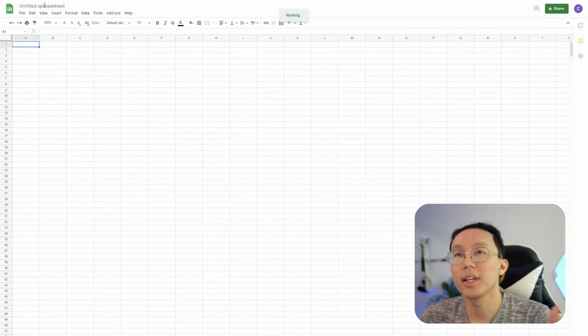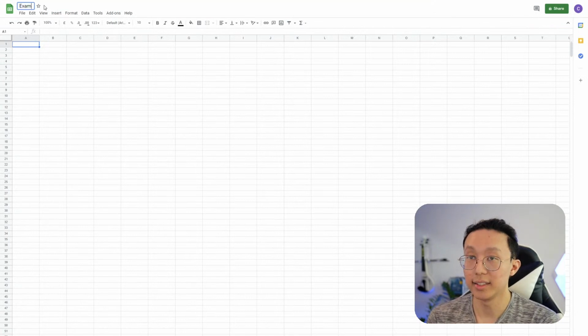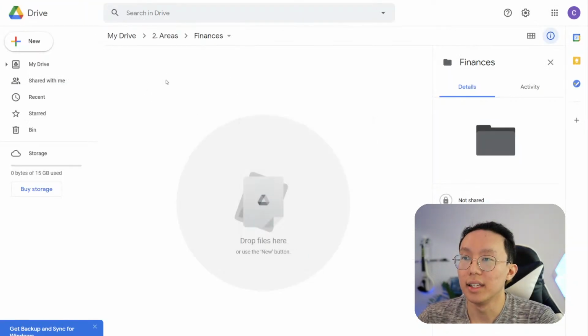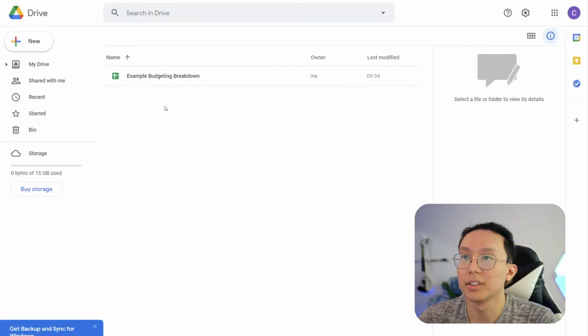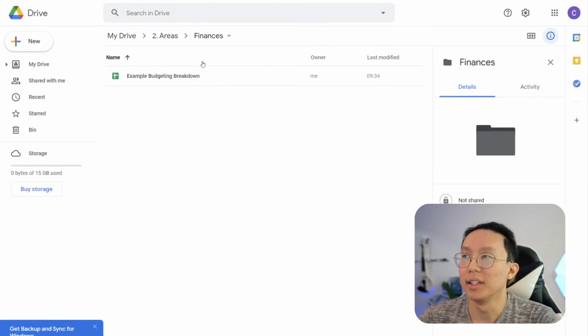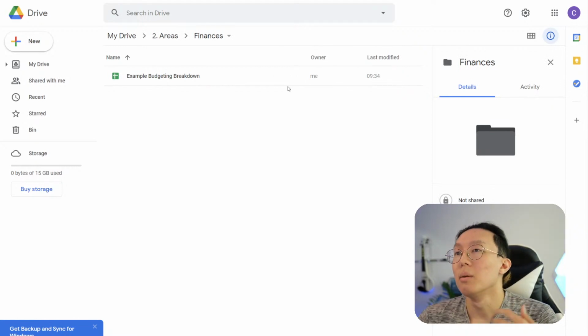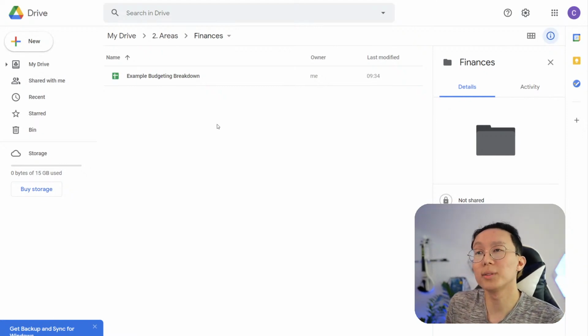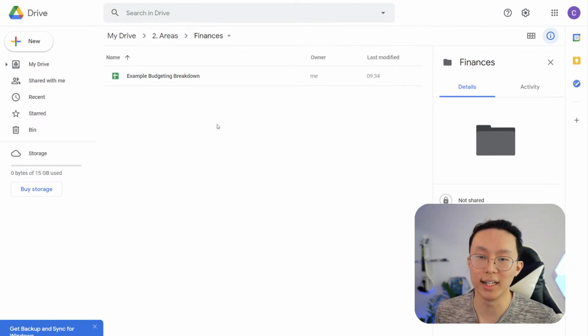And then maybe we can say that this is an example budgeting breakdown, right? And that's a new item you can have here. Let me just make sure that it syncs properly. Perfect. So inside this folder, you might have a budgeting breakdown. Maybe you might even have other stuff, right? Maybe something about your children's finances or your children's school breakdown. These are not things that you'll always put inside Notion. You might use Notion for this if you really like to, if you want to use that kind of template.